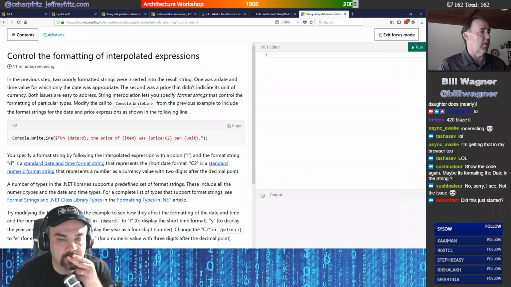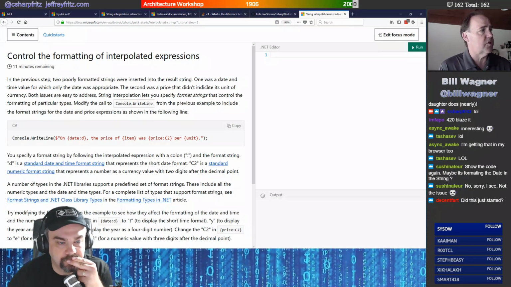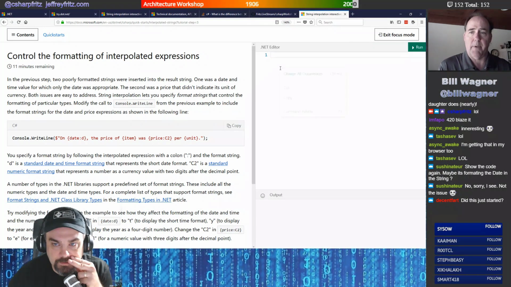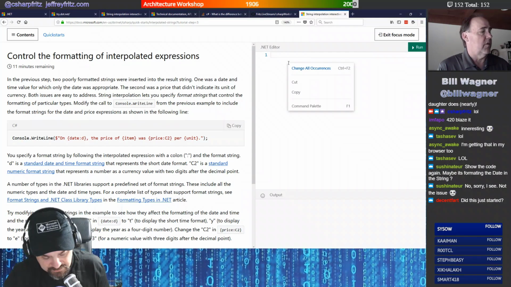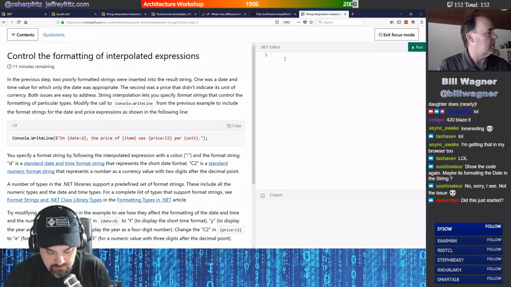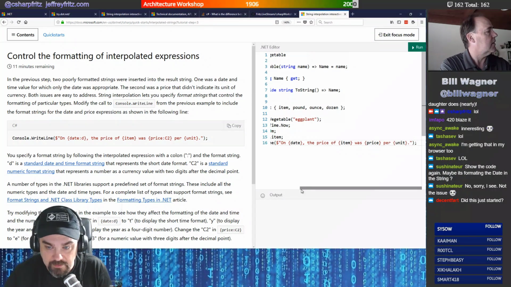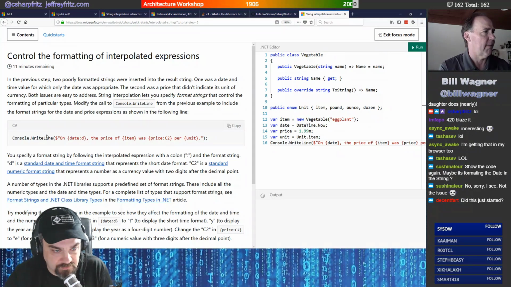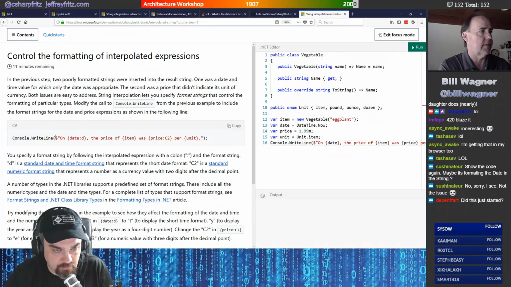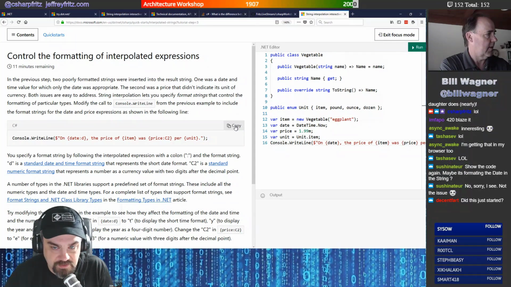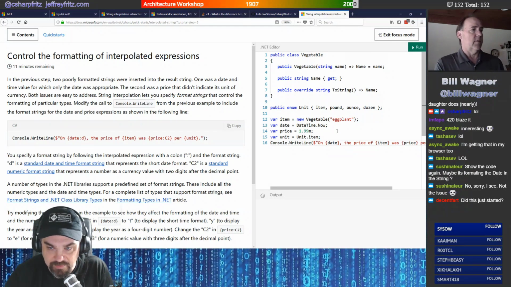So if you look at this one line, and we can just edit this instead of copying and pasting. Well, let me paste in again here. Okay. What I had, and then I had to reload in order to get this to work. So now let me copy. So on date D, price C2. So that's a little bit different.